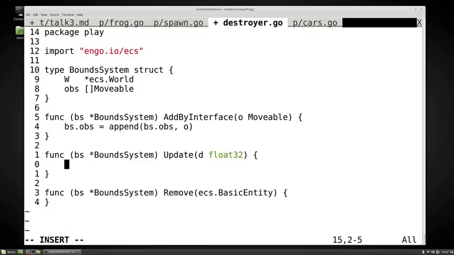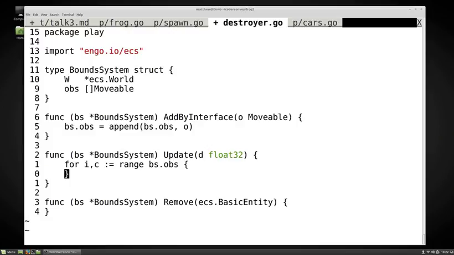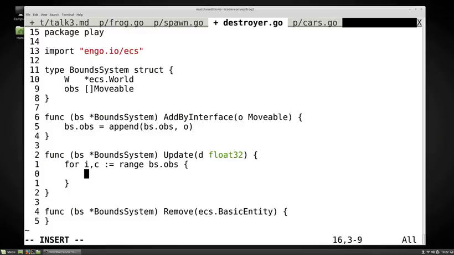And our update function will look at each car. So for i, c := range bs.obs. That's obs, just objects. And for everything in here, we just need to go through. If it should die, tell the world to kill it.